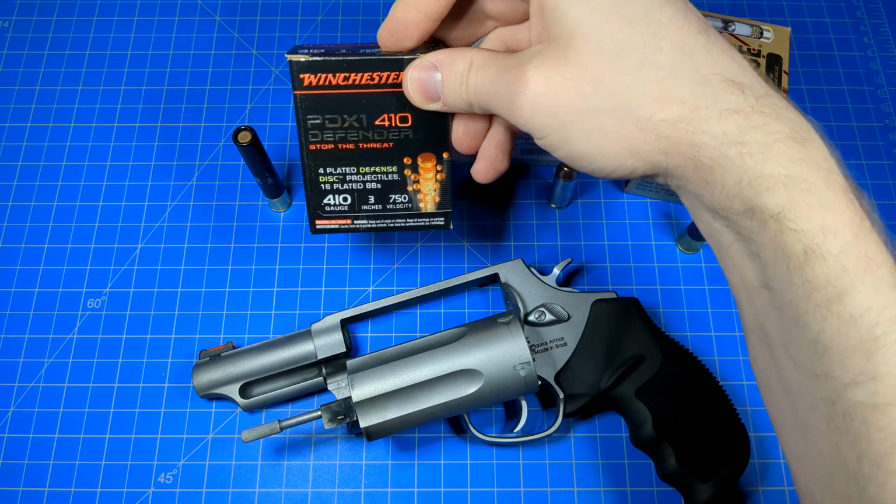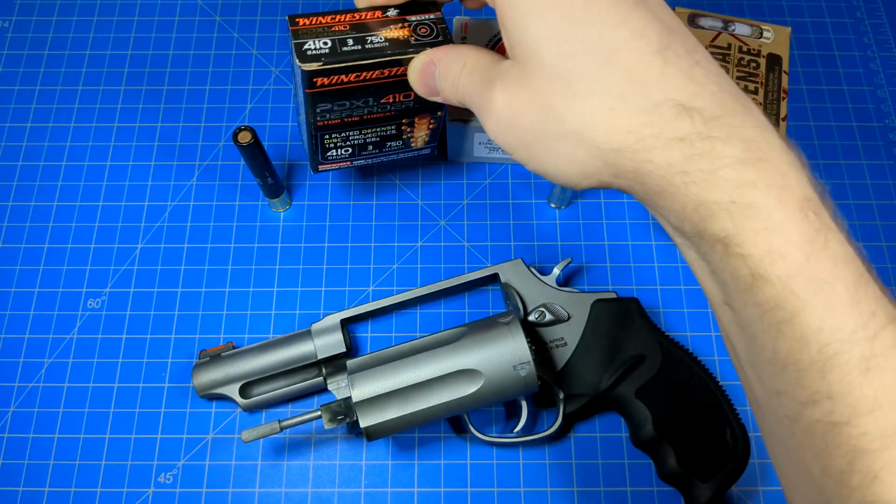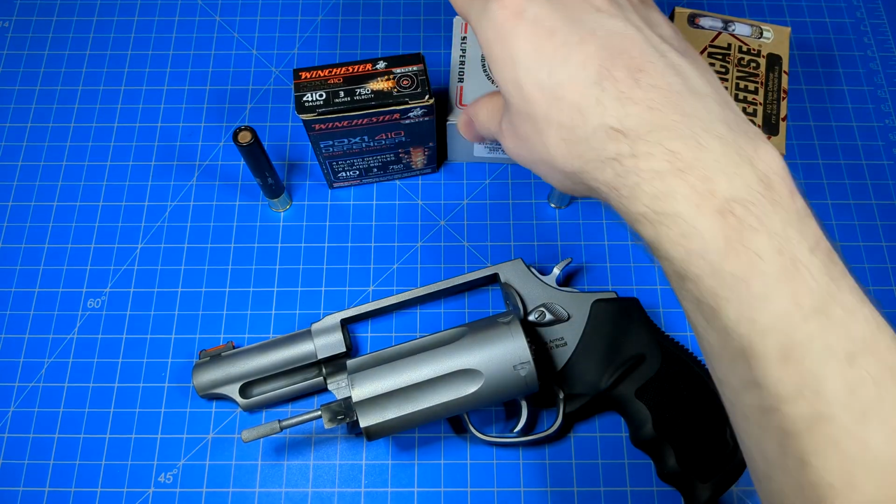But again, if you're out in public, because of those BBs, that's why I would not recommend these. They just scatter way too damn much. You know, if you're at Walmart, somebody's trying to kill you, you don't want to shoot at that guy.